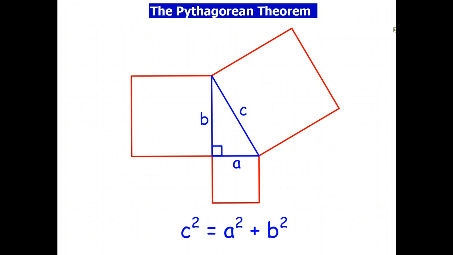So just a quick reminder, the Pythagorean theorem basically says if you've got a right angle triangle and with the side lengths of a, b, and c where c is the hypotenuse.